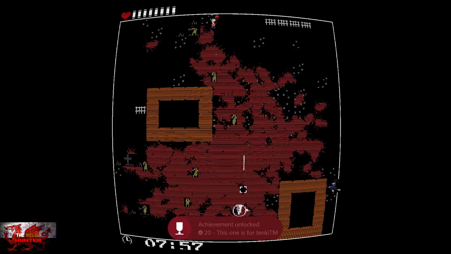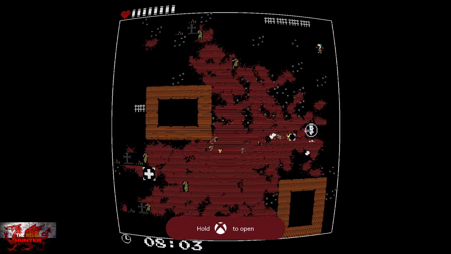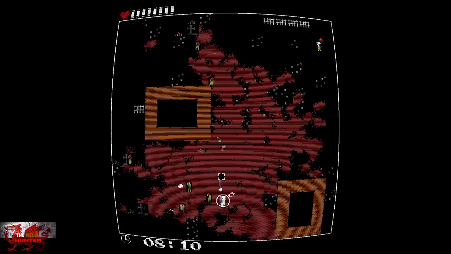Again, we need to be staying in an arena for 10 minutes. There we go. This next one then is for Tanky TM. Congratulations to you. That's for killing 500 enemies. Like I said, it's just so easy because the amount of enemies we're going to get later on is incredible.